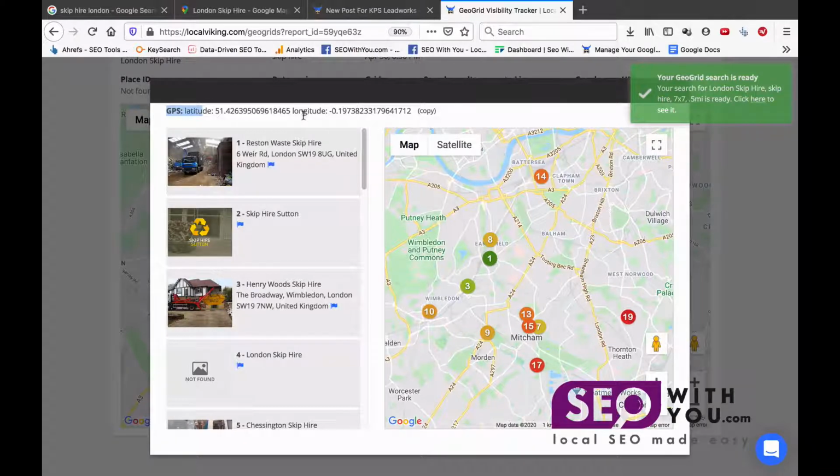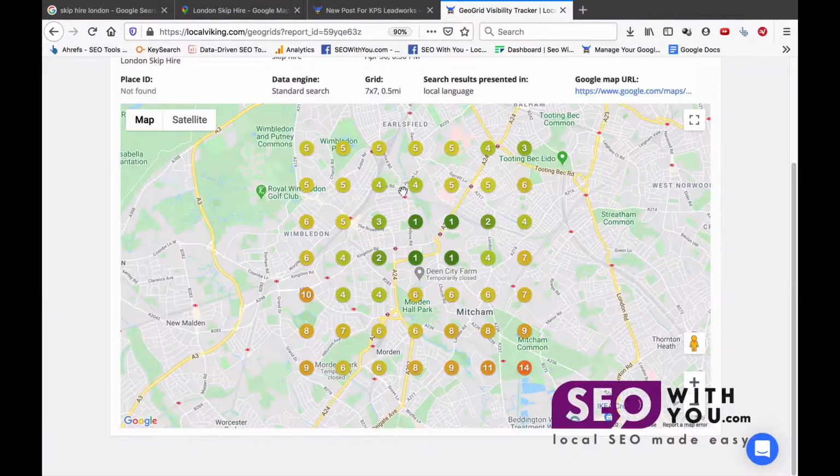Now you'll need them for later on when you optimize an image to be able to start pushing your own Google My Business listing out. So if you're doing this search in your area and there's an area where you need to push your rankings higher up in, you're going to need these coordinates later. So we'll come back to those. So let me explain a little bit further about what I meant there by if you need those coordinates later on.